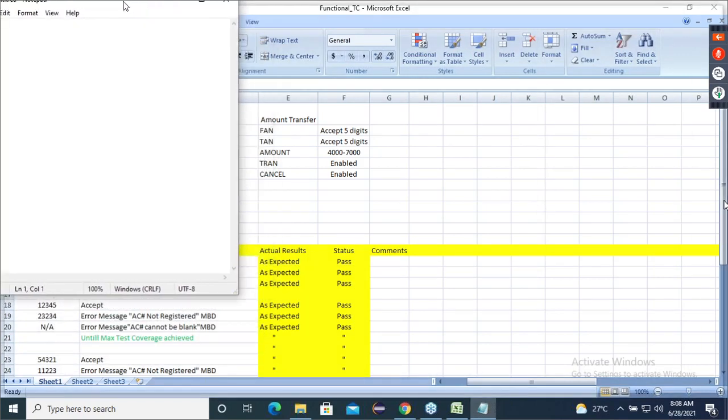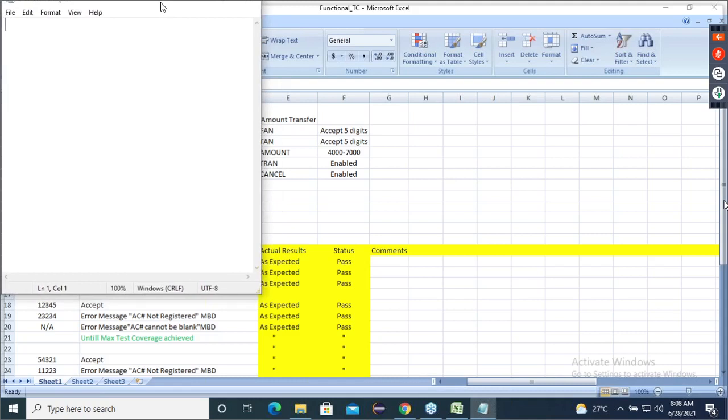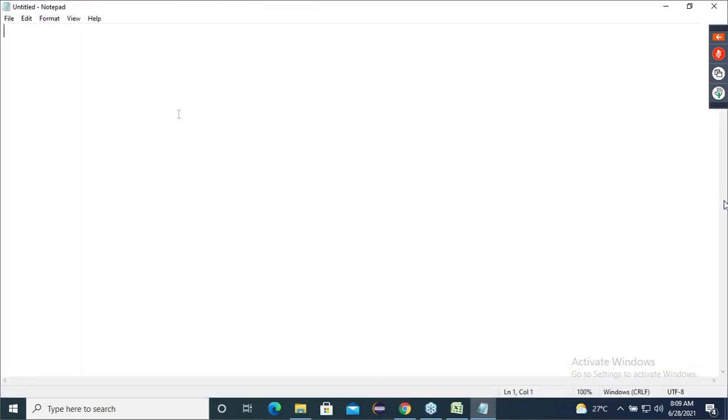Again, repeating, guys, almost every company now has started this process. They don't want people to directly write the test cases. Compulsory, they want you to write the test scenarios on amount transfer.